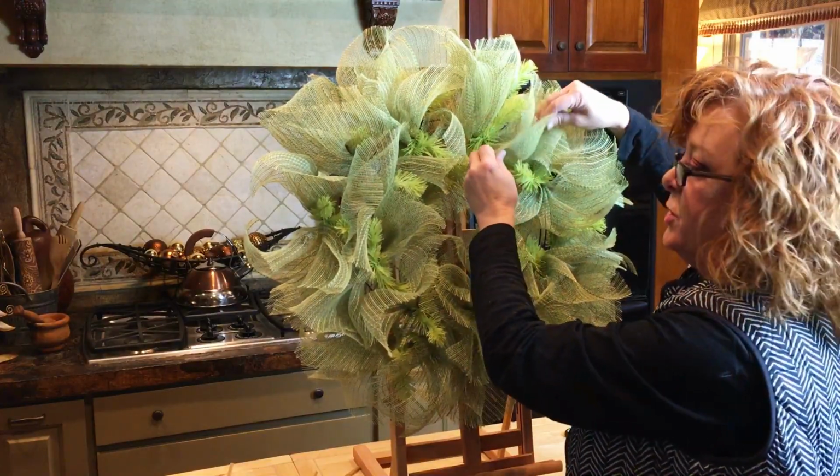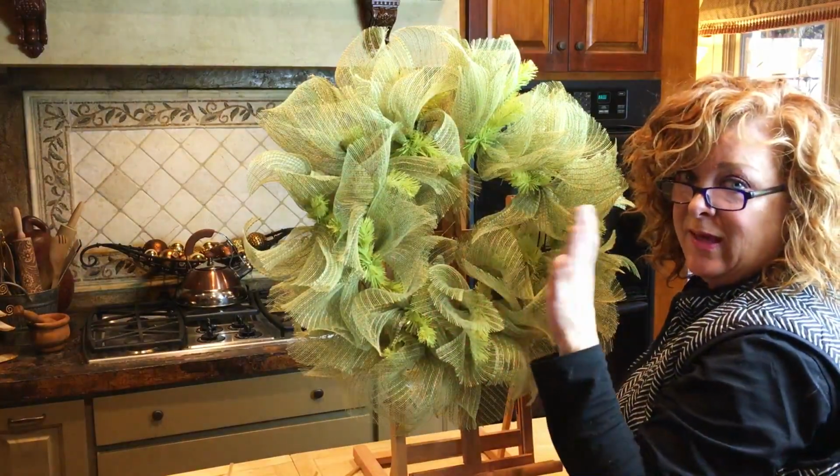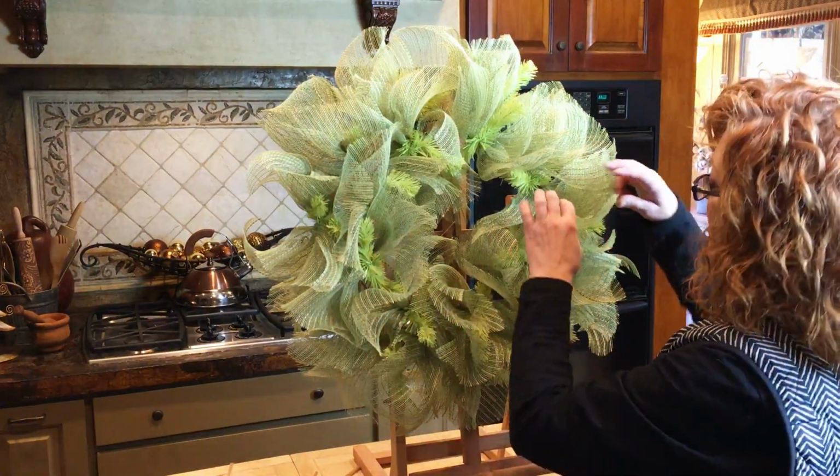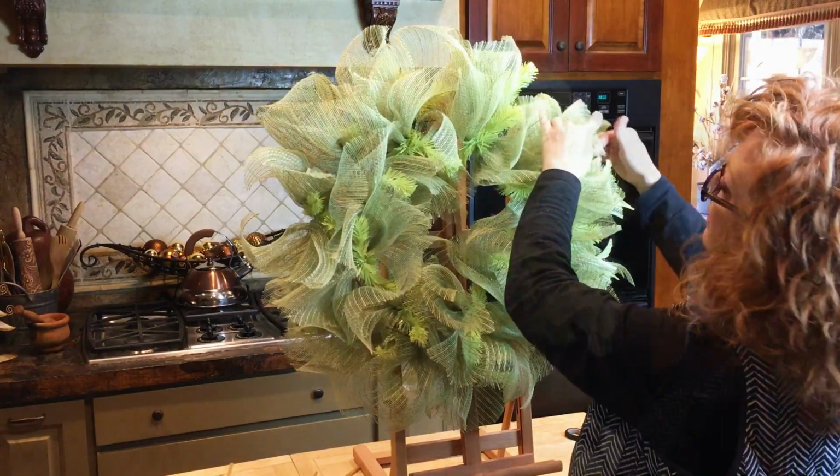Anytime you cut mesh, it's going to fray on the end, but I like that look. I think it's light and airy and not heavy, so I'm not going to worry about it fraying.